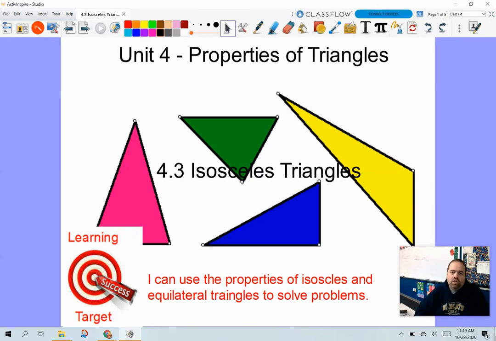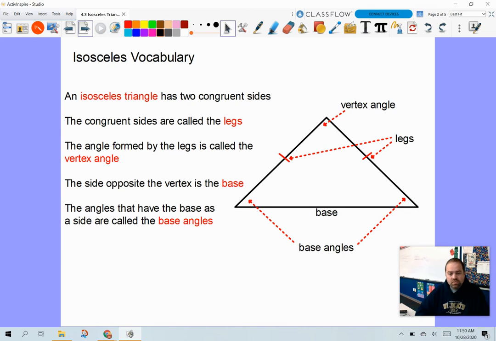All right, so moving on, our next angle relationship is going to be specifically in an isosceles triangle. Now, if you don't know what an isosceles triangle is, it's pretty simple. I mean, this looks really complicated, but the idea is pretty simple. You have two sides that are the same length. That kind of forces some things to happen. If I have some sides that are the same length, I'm going to have some angles that are the same length.